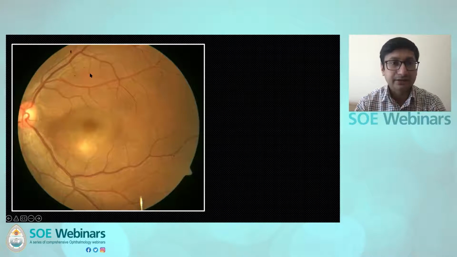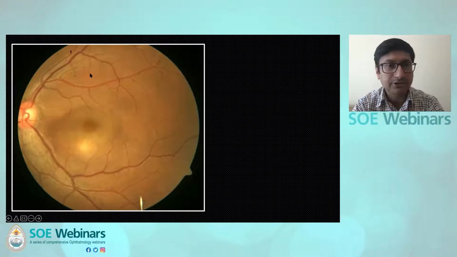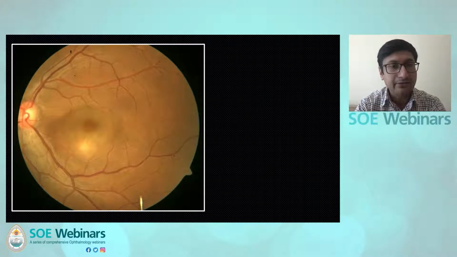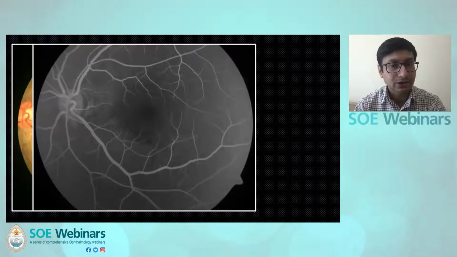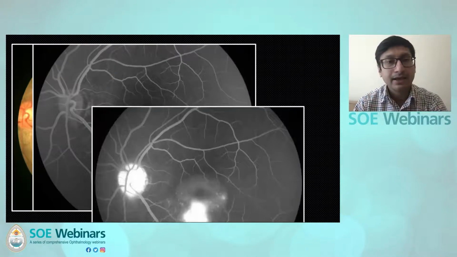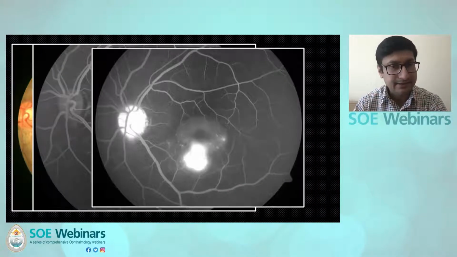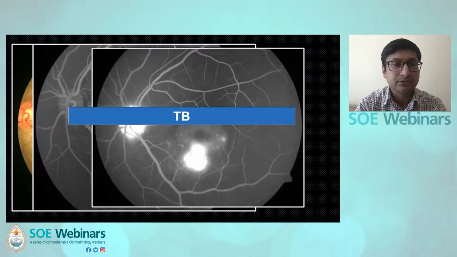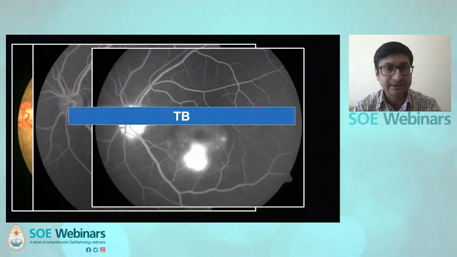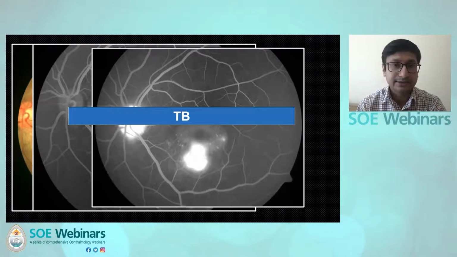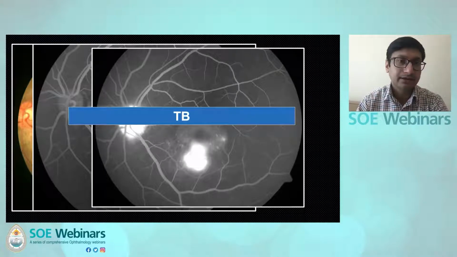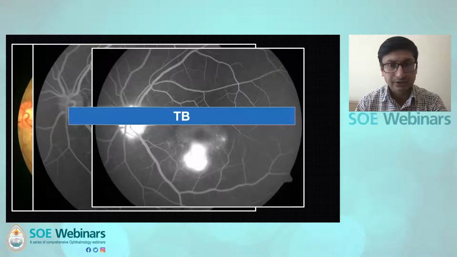This is another patient here, and you can see the disease is much more dramatic in this eye. You have a yellow lesion which is surrounded by fluid. On fluorescein angiography, there is nothing much in the initial phase. There is a hypo area. And in the late phase, there is intense leakage with subretinal fluid accumulation. Now, these are the patients who would benefit from choroidal imaging. You can see that this diagnosis is very clear, especially if the patient is from an endemic country for tuberculosis.